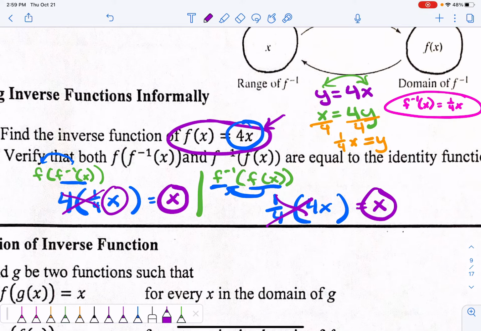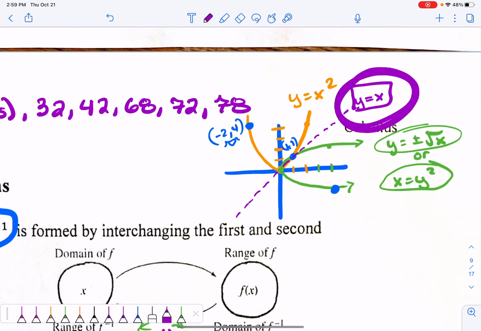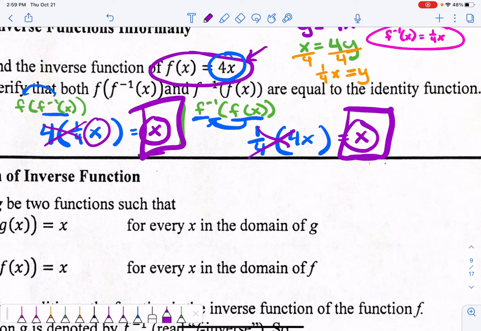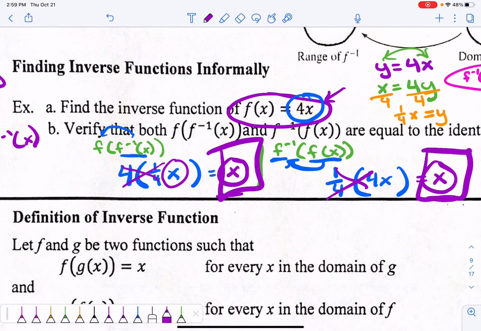Now, it's not that these two will end up being the same thing, the same number. It will always end up reducing to x. These two have to be x no matter what in order for them to be inverses of each other. And the reason why it's x is because they're reflected across the line y equals x, okay? So when you compose them inside of each other, you know that they are inverses if they reduce to be x, okay? So that's kind of a way of checking yourself to see whether you did the inverse correctly or not. Or you'll get some on your homework assignment that will say, check to see if these are inverses, okay?